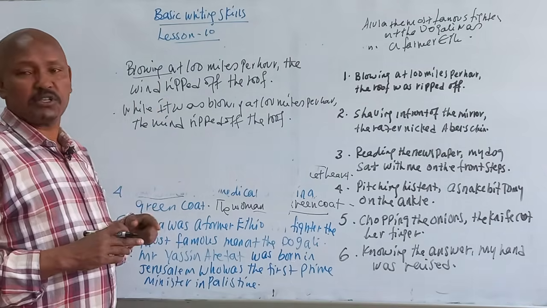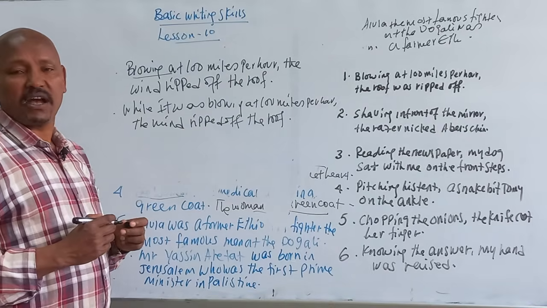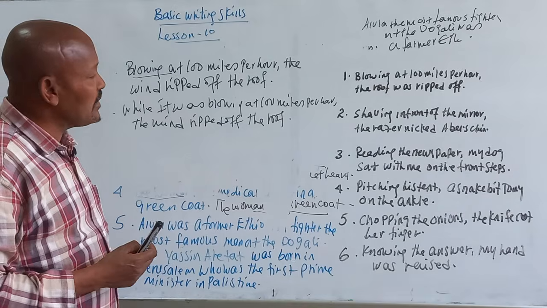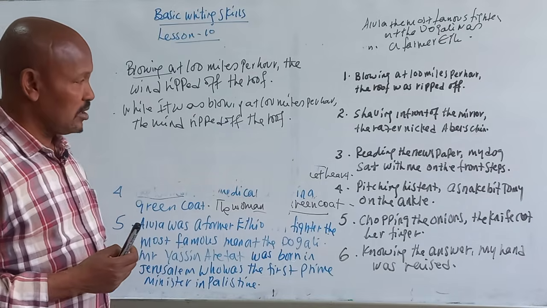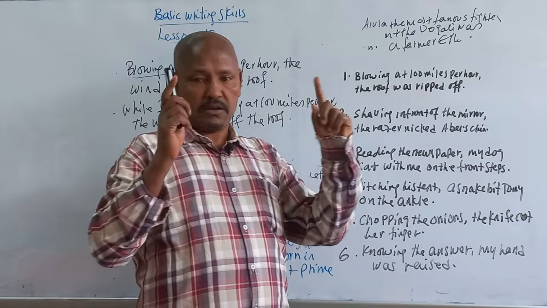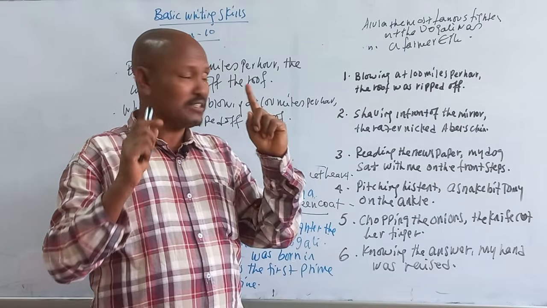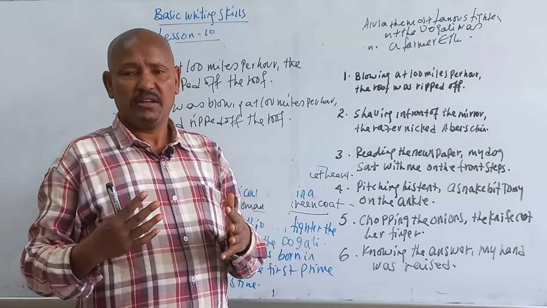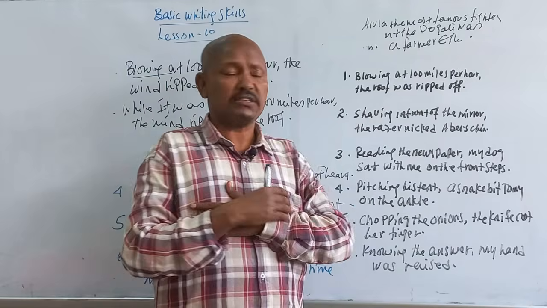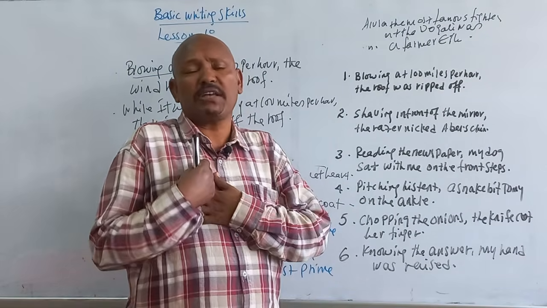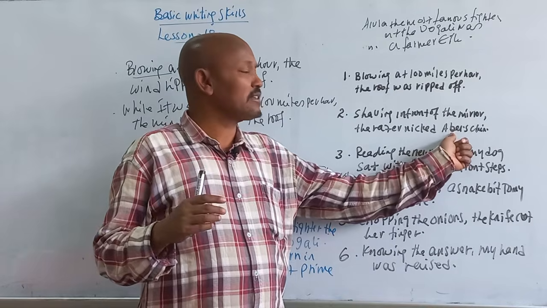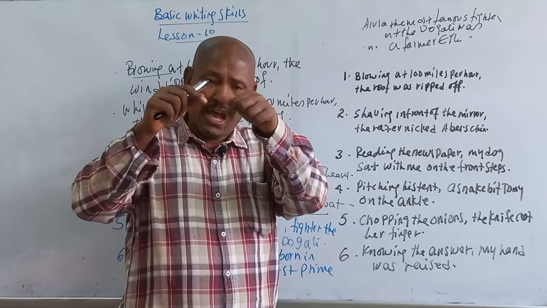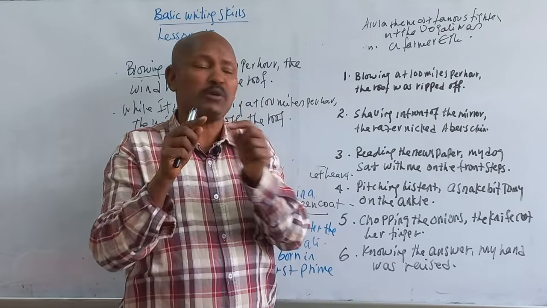Now it is parallel, and it talks about the same subject. It means the dangling modifier is corrected. Next: shaving in front of the mirror. Look here. Shaving in front of the mirror. What's important in here is that the sentence talks about Abel. There is a clue here. The sentence doesn't talk about myself, herself, or another person, but the person is indicated here. That's Abel. So you can bring in pronouns which refer to Abel.